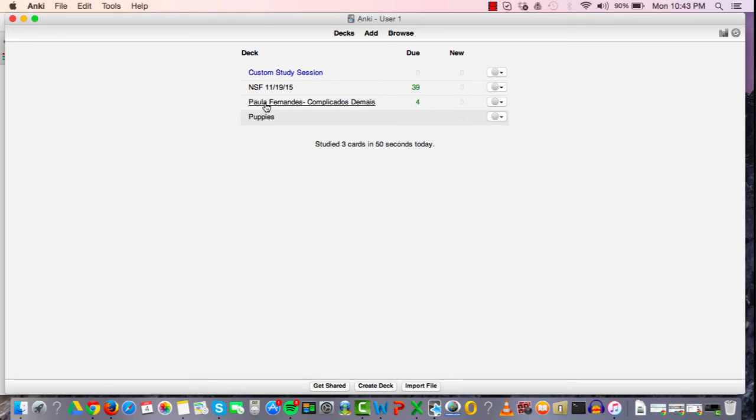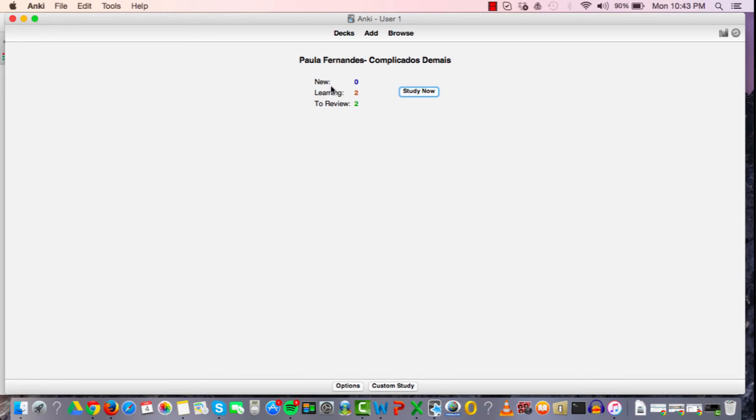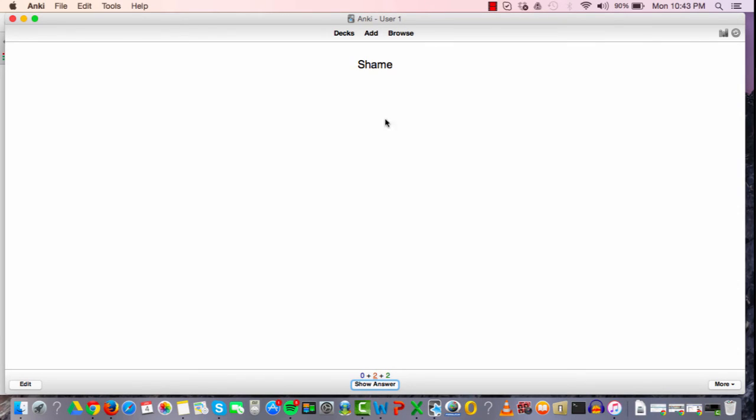So I can actually show you what it's going to look like for one of my stacks. This is a particular stack I created with vocabulary from a song in Portuguese, and this is the one I'm studying. So I can go ahead and go to Study Now. All right, it's going to give me a word like shame. Let's say I have no idea what this word is. Envergonhar. Okay, damn, I didn't know. So what I can do here is hit again, and this is going to give it to me in 1 more minute. If I chose good, it's going to be 10 minutes, and if I chose easy, it's going to be 4 days.